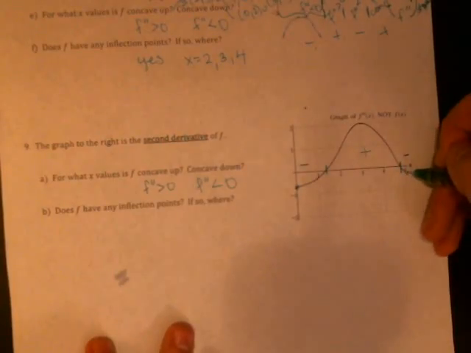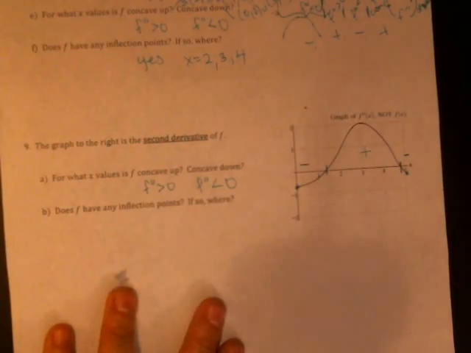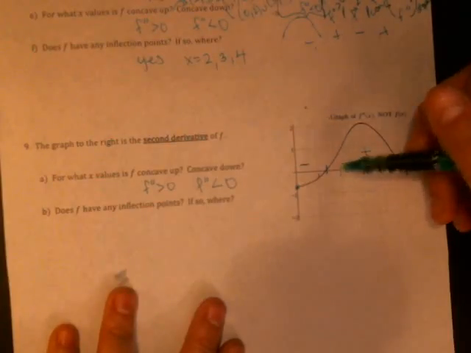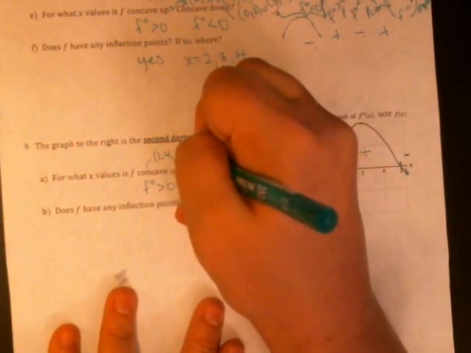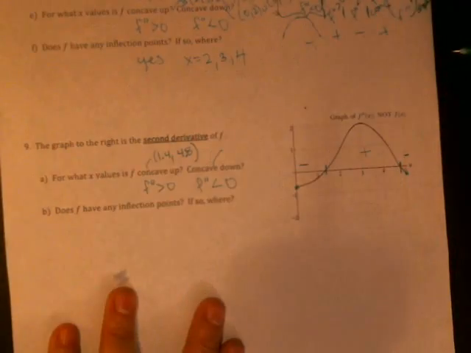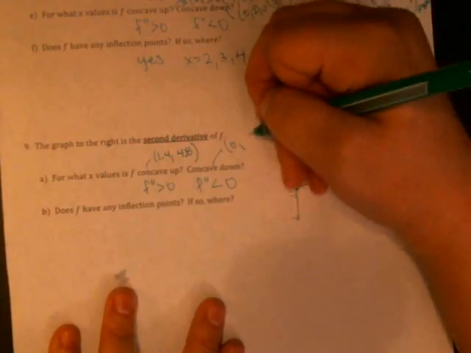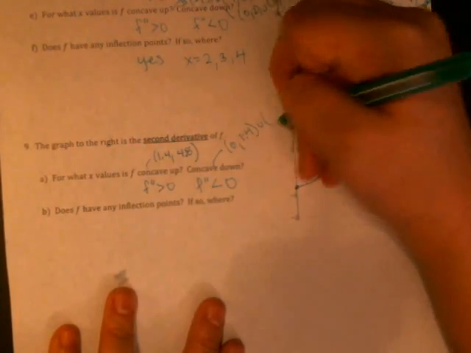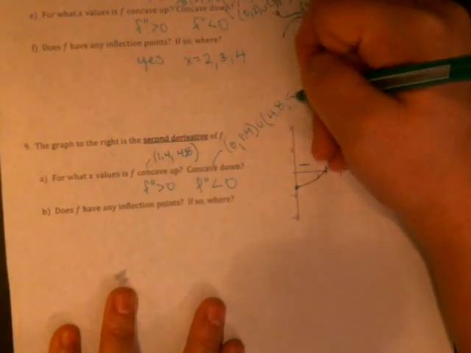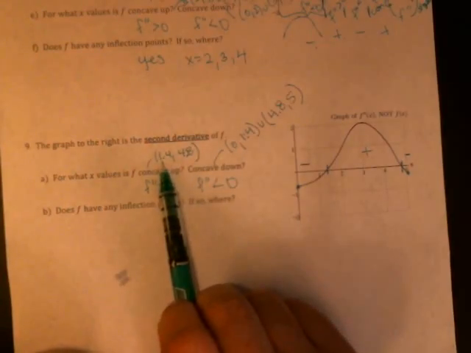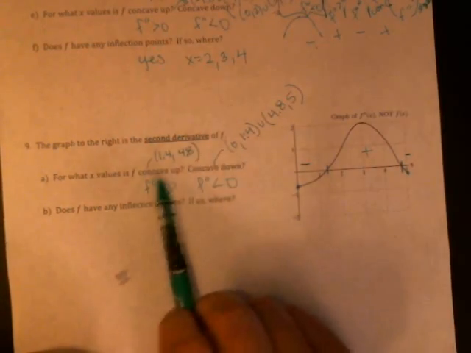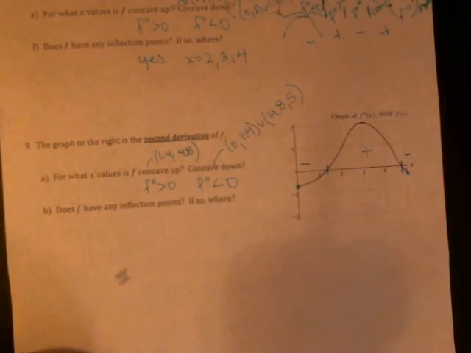Okay, so f double prime positive is from here to here, and negative is on the ends. And we'll just pretend again that this thing goes straight up and ends, since I don't have arrows or anything to tell me. So the concave up, let's estimate, let's say that's about 1.4 to 4.78, 4.8 I'm going to say. And then the concave down is from 0 to 1.4, and then from 4.8 to 5. One thing to pay attention to is it's fine to do a little estimation here, but make sure you're consistent. If you say this is at 1.4 and then you say this is at 1.3, that's not so good. If you decided that the sign changes at 1.4, be consistent.